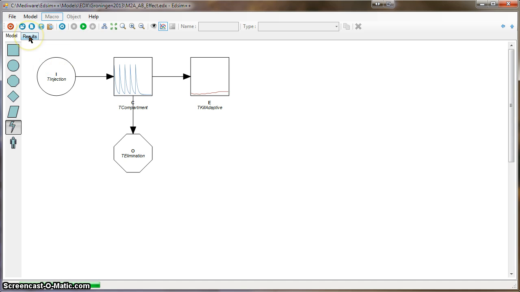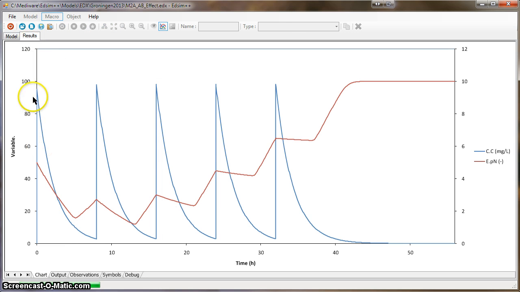So what you see here is the concentration of the antibiotic drug. And what you see here in red is the population of bacteria. So at high concentrations, you see that the bacterial killing rate is higher than the bacterial growth rate. And you see that the population size decreases.